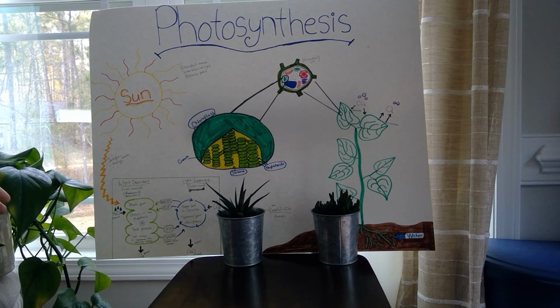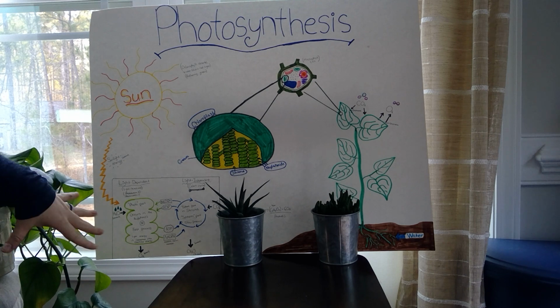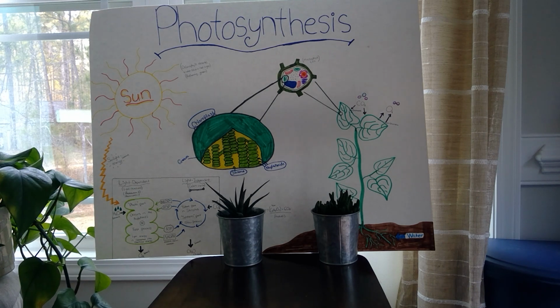Now the water is broken up and we get our two H+ molecules, and they get excited from the sunlight energy that is also brought in. They move down the electron transport chain. During that process, they also create a certain gradient, which causes ATP to be made, along with our NADPH, which picks up the extra electrons. That's our little shuttle. And that's what leads to our next part.